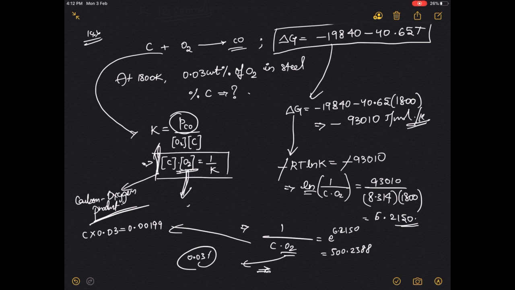So if you take back the carbon, you'll get 0.066. I think they asked to round it off, so you'll get 0.07 percentage of carbon as your answer. This is an integer type question. This is a good, easy question if you know the formula of the carbon product, the equilibrium ratio, and then it's just mathematical solving.